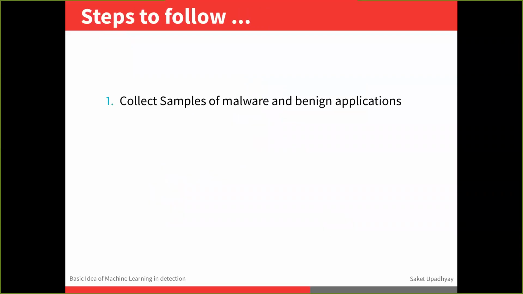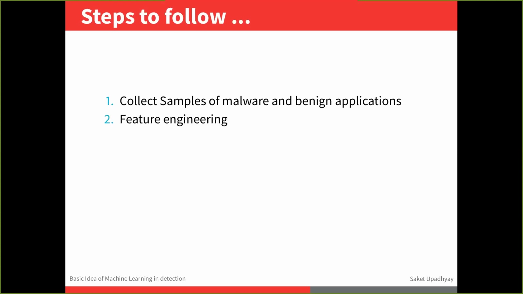Then let's talk about what steps we need to follow to detect malware with machine learning. First of all, we collect samples. As we saw, we need experience to learn from in machine learning. So we need to collect certain malware and certain good applications. There are many sources, so we can download any dataset from the internet. In our research, we have used AndroZoo for Android and the EMBER dataset for Windows. Those are sources where we can download malicious and safe applications.